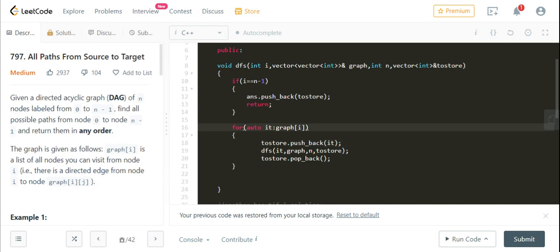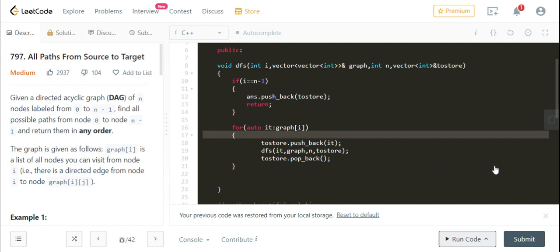We are traveling in the adjacency list, and we are simply storing all the possible directions that I can take to reach the n minus 1 node. That is what I'm doing here. After that, I'm making a DFS call, and I'm backtracking here with toStore dot pop_back, and that will be it. So I'll just run this and show you.